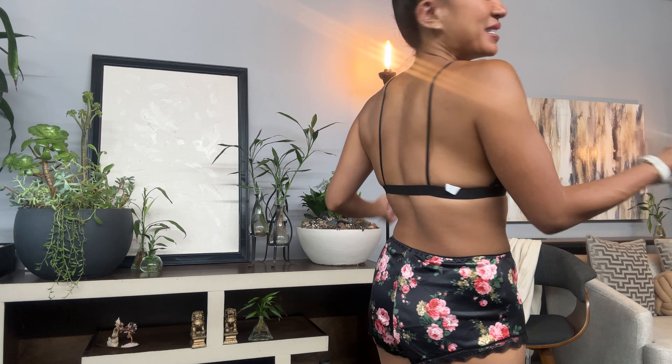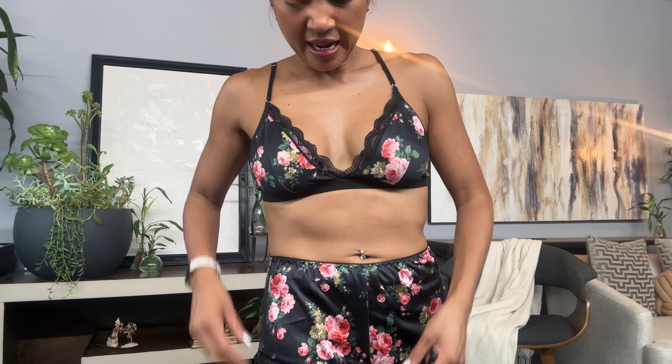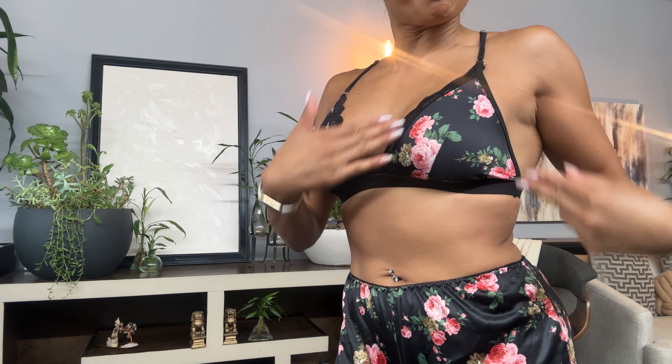If you're looking for a cute little pajama set, this could be your guy — it is so comfortable. I love the satin fabric and it's got cute lace trimming, so it's very sensual and sexy. It has pretty good coverage and it's also kind of romantic with the flowers and the lace.